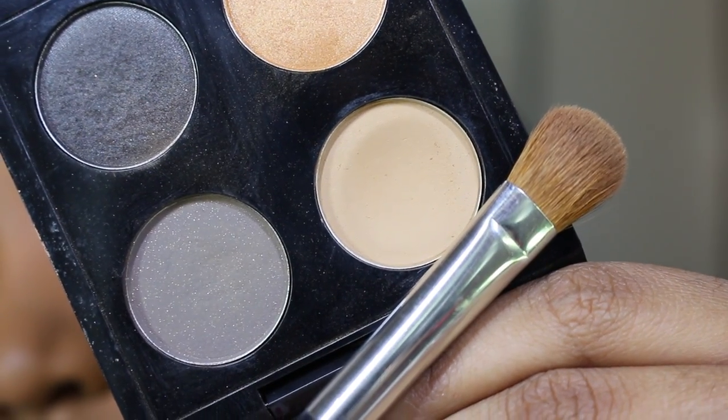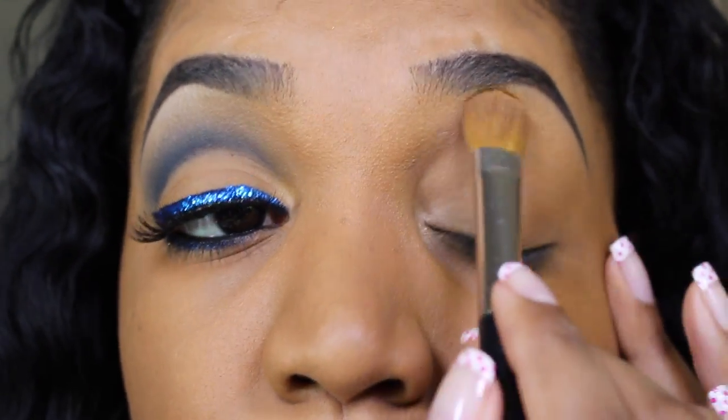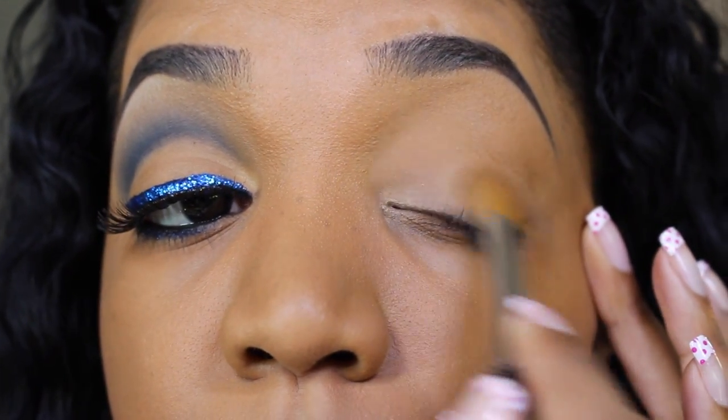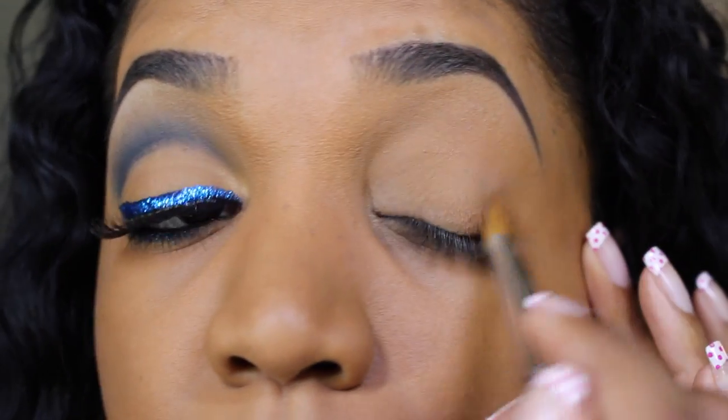In case you're wondering, this is in the shade Deep and Nude Radiance. Blending that in with my Real Techniques Deluxe Crease Brush just to get an even application, then blend it in with your fingers as well because the warmth of your finger will help to blend this in even further. Next, I'm going in with a matte skin tone shade from MAC called Wild By Nature from their Leopard Luxe Palette, applying that with a NARS No. 3 brush all over my lid just to set that concealer and give me a nice even canvas.